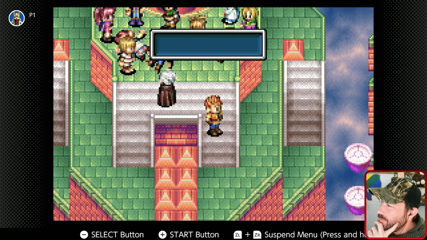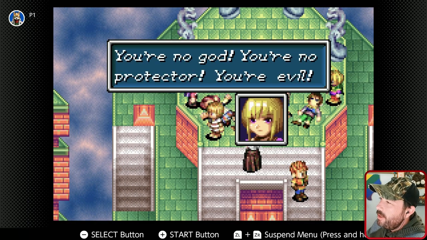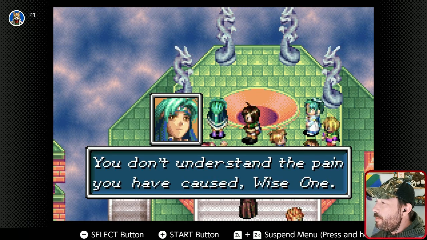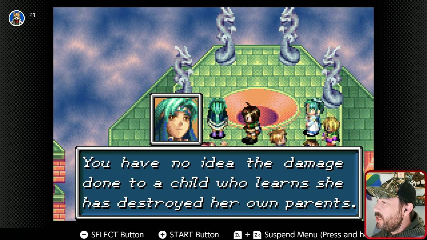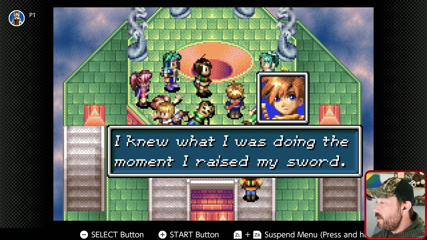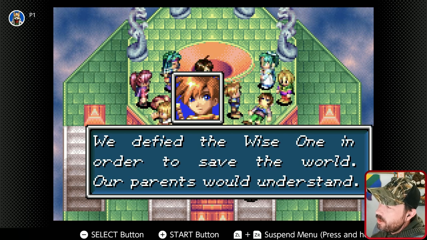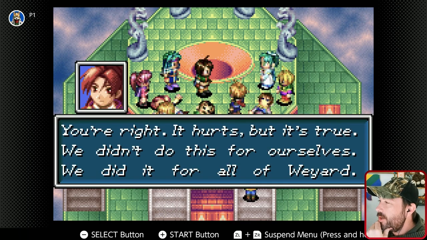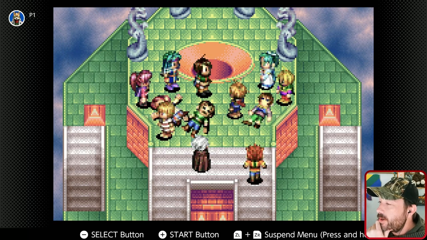You monster! Why did you do this? Why did you make us fight Jenna's parents? You're no god, you're no protector, you're evil. You don't understand the pain you have caused, Wise One. You have no idea the damage done to a child who learns she has destroyed her own parents. That's enough. I knew what I was doing the moment I raised my sword. We defied the Wise One in order to save the world. Our parents would understand. Don't you think so, Felix? Yeah. You're right. It hurts, but it's true. We didn't do this for ourselves. We did it for all of Weyard.